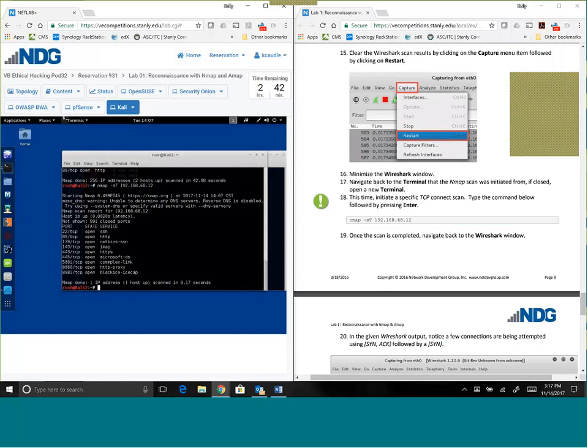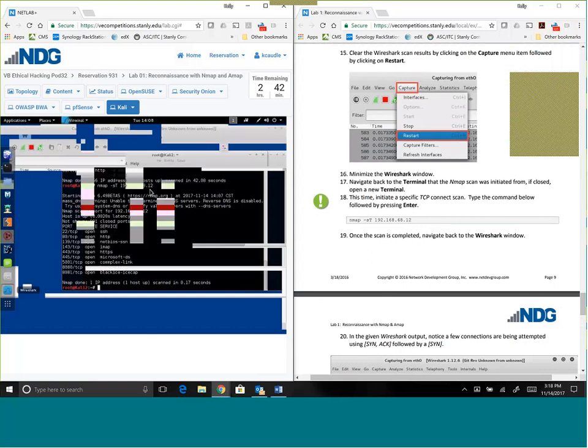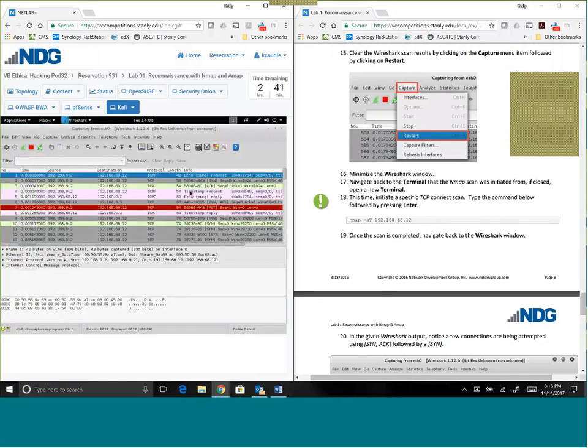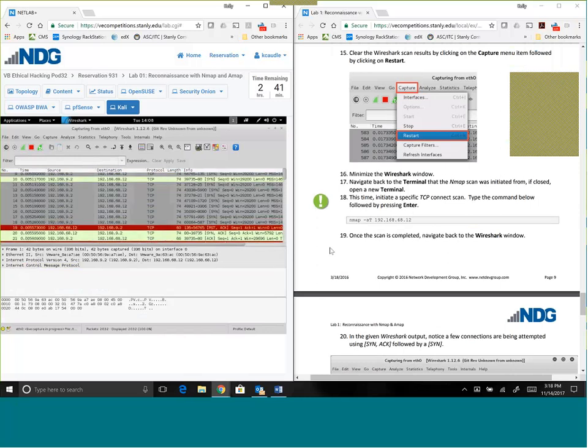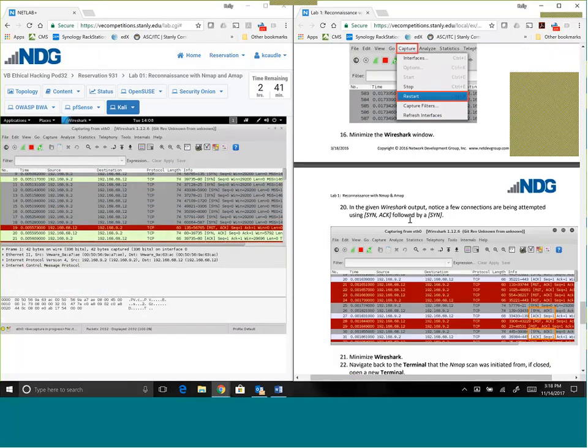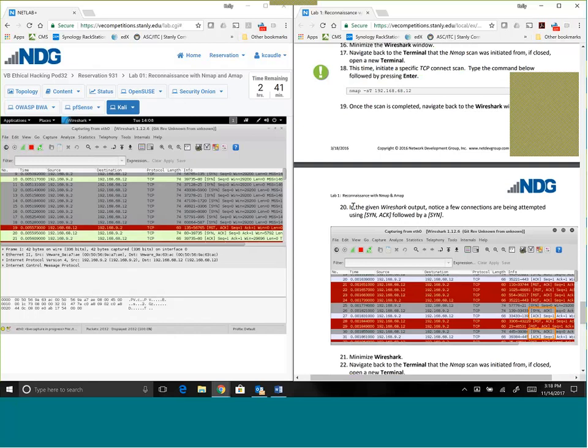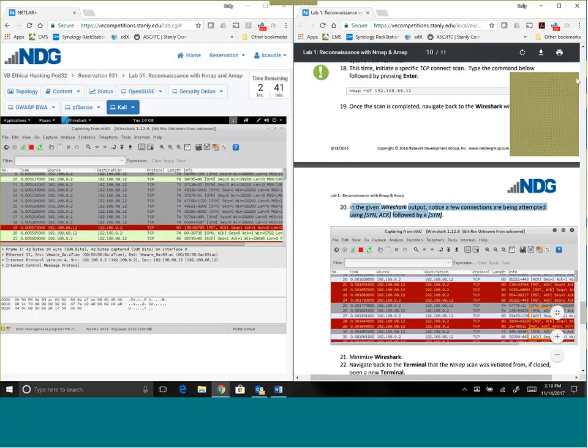Now, you got most of the same information that you had before. This is actually a little bit different simply because when you get a Connect scan, it means that when you look in Wireshark, it actually sends a SYN, SYN-ACK, and an ACK, and so it gets a full connection to the host before it resets it. So it's just a slight difference there. So you see all the SYN-ACKs and SYNs. So these are examples of making a true connection attempt on the system.